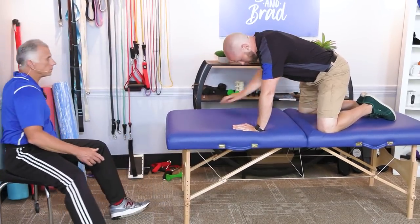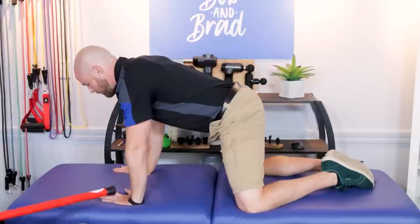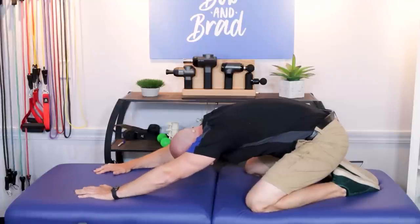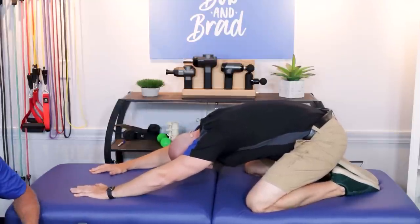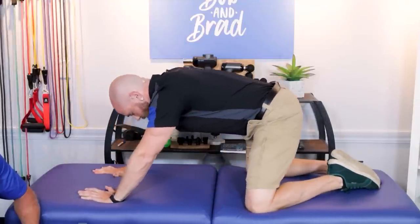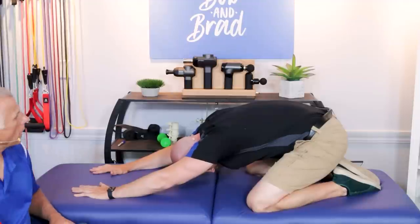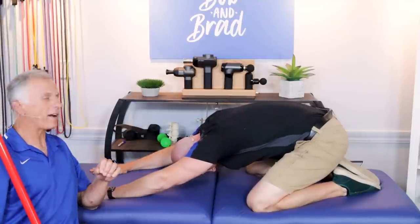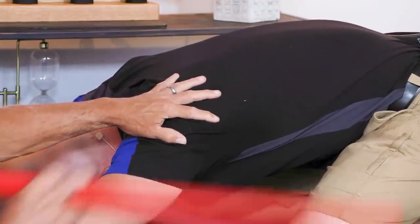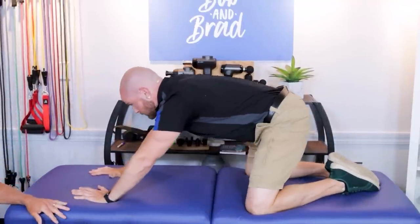To get into position, bring your knees out wide with your feet touching — you can bring your feet out, whatever's comfortable for your hips. Keep your hands planted into the mat, then push back into a seated kneeling position. This stretches your hips, knees, and shoulders and just feels good overall. Hold for three to four breaths, then rock forward and come back into it. You can do this for repetitions, or just sit here for 30 seconds to a couple of minutes and breathe slowly. This is also a really nice one to get the scapula moving for shoulder health, as well as a nice lumbar stretch.